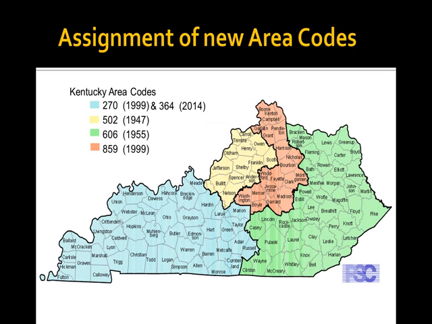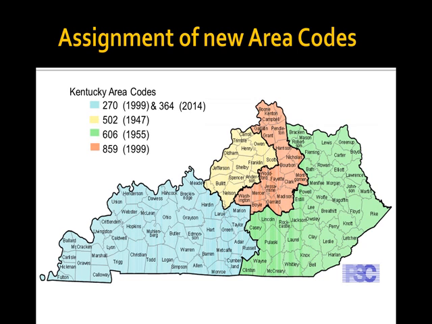So the ladder that I described, where what's happening now, this is 270. They talked about doing another split, and there are all sorts of discussions about how you do splits. Do you leave the larger population area with the existing area code, or do you give the area with the fastest growth the new area code? You know, there are all sorts of things you can play like that.